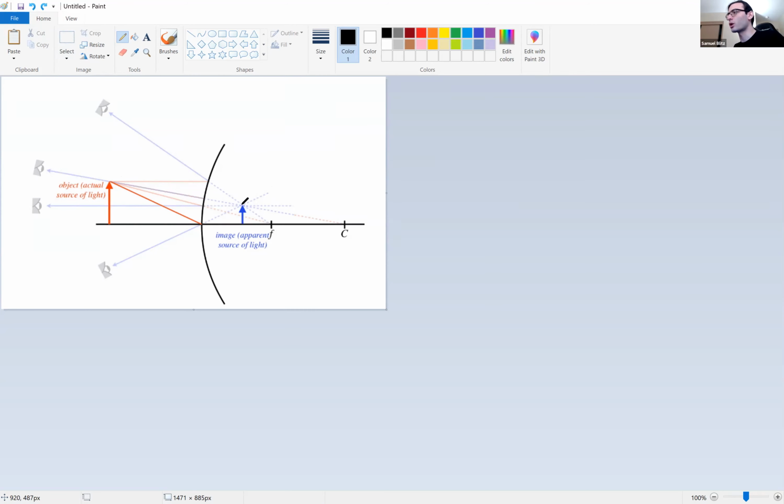You can do this sort of ray tracing for any type of mirror. Depending on whether the focal length is positive or negative, you have to know what type of ray tracing to do. You guys are going to get practice with this. This is going to be hard. I can almost guarantee you that there will be a ray tracing problem on the second midterm. Like, just here's a setup, do your principal ray analysis. So get practice with this. It's a really useful tool, and it helps you visualize what's happening when otherwise you would just have equations. So take a look, do some practice, find some practice problems.